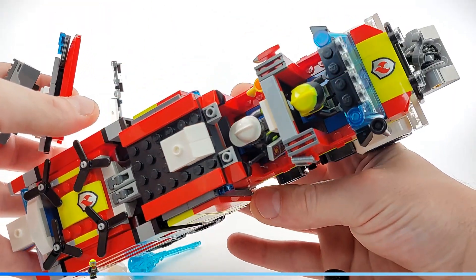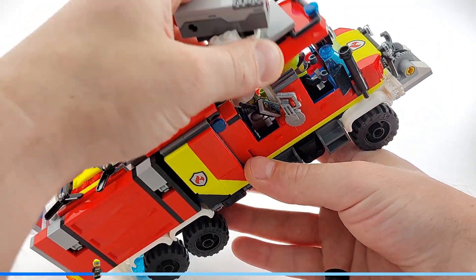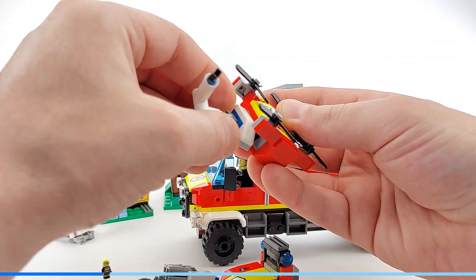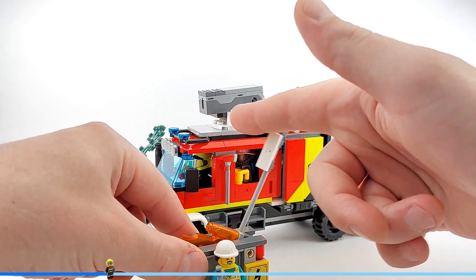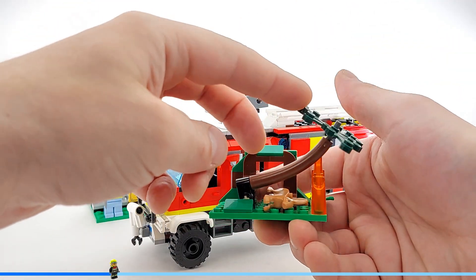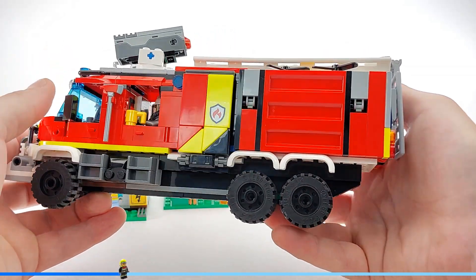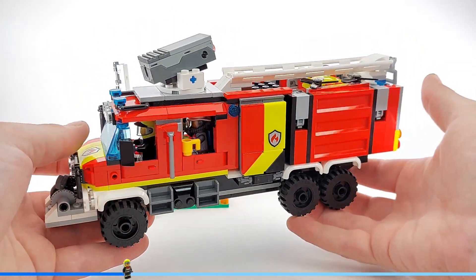We have two seats in the cabin, clips with gear, a coffee mug, and the winch at the front can be swapped with the other tools — a dual water stud shooter and a manipulator arm. The two side builds have moving play functions too. The colors are nicely vibrant and there are many cool parts included, and I loved fire trucks as a kid so I just had to buy it.